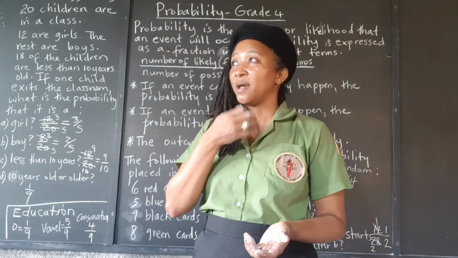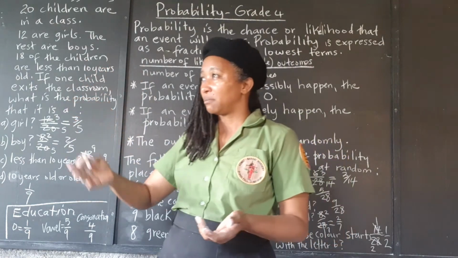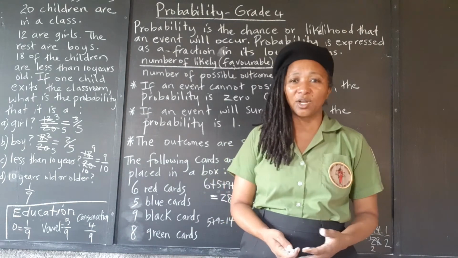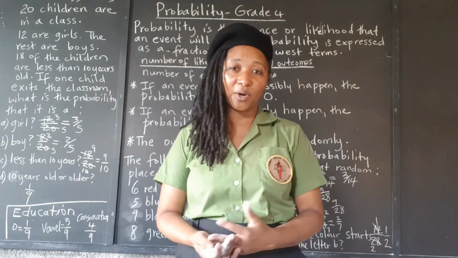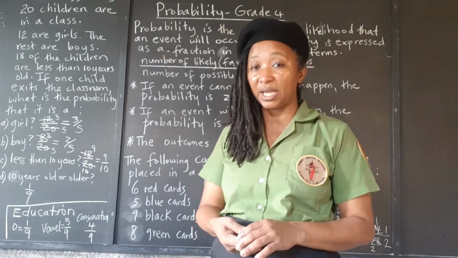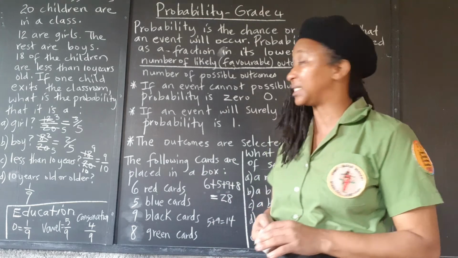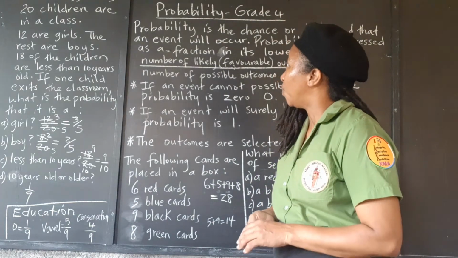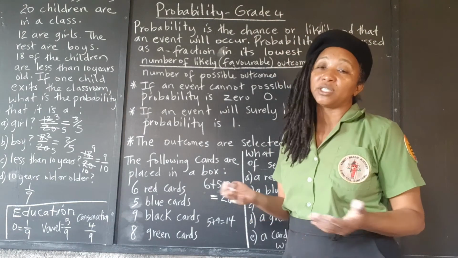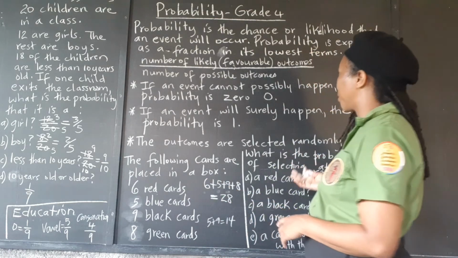You're just saying, based on the cloud cover, you're estimating a half of the sky is cloudy or the entire sky is cloudy. The more clouds there are, the more likely it is to rain from your experience, right? So you're putting experience into it as well. But probability is just the chance. How likely is something to happen, to occur?